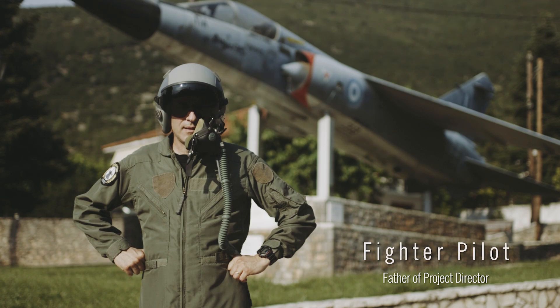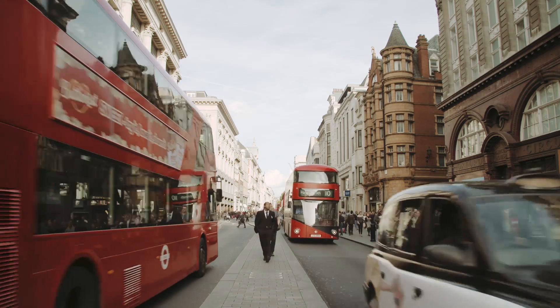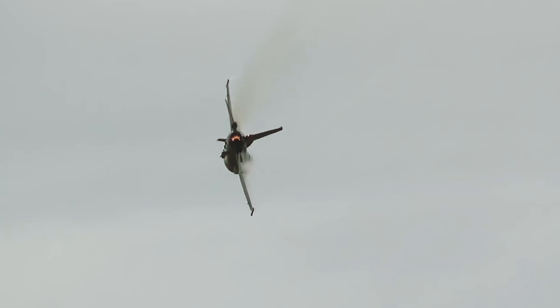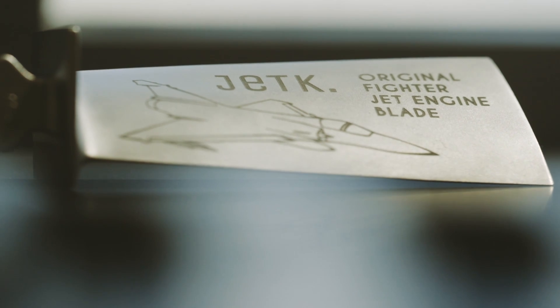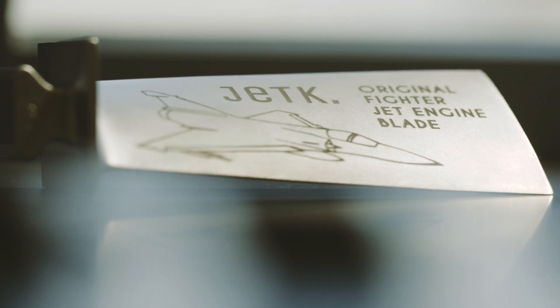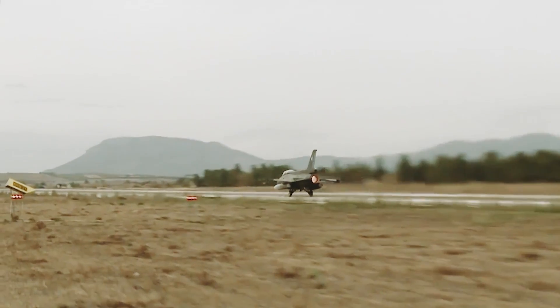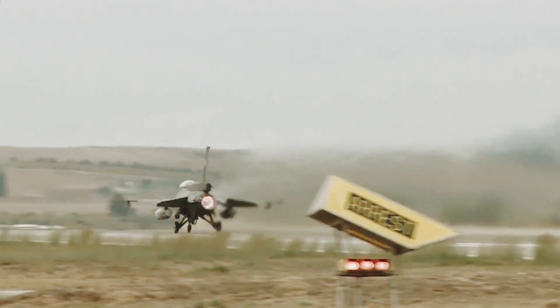Comparing a flight in a passenger airplane with a flight in a fighter jet is like comparing a ride on a bus with a ride on a Formula One racing car. The excitement is immense. Its power is brutal. This blade is at the core of the engine, spinning at 10,000 RPM. It lives where jet fuel and air are mixed and ignited to reach a temperature of more than 1,000 degrees Fahrenheit.